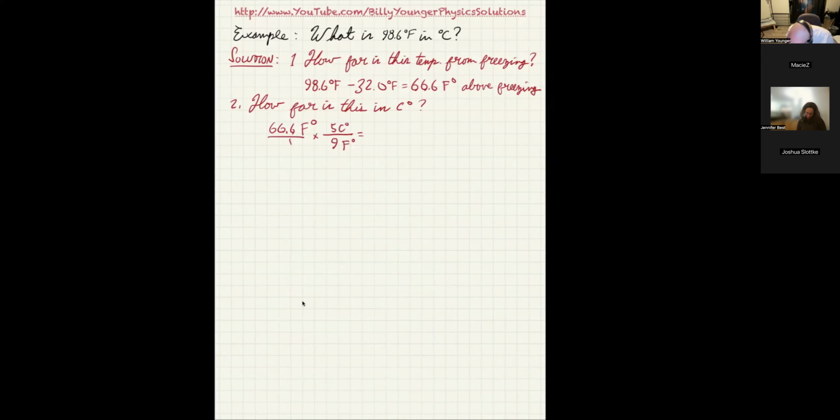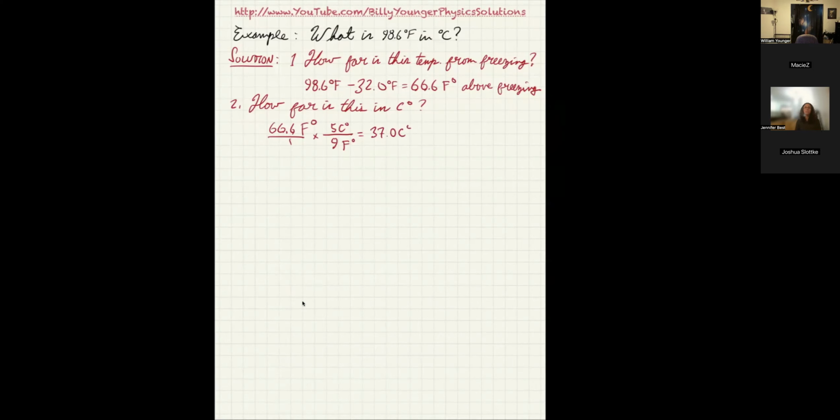And now I'll take 66.6 and I'm going to divide it by 5. That gives me 13.32. Excuse me, I was supposed to divide it by 9. Let me redo that. 66.6 divided by 9 gives me 7.4. And then 7.4 times 5 should be, what, 35.8? Oh, it said 37 flat. Oh, yeah. 5 times 7 is 35. 5 times 0.4 should be 2. That's right.